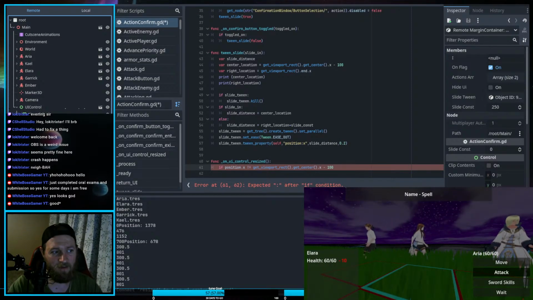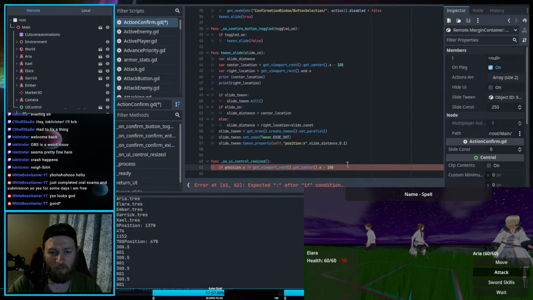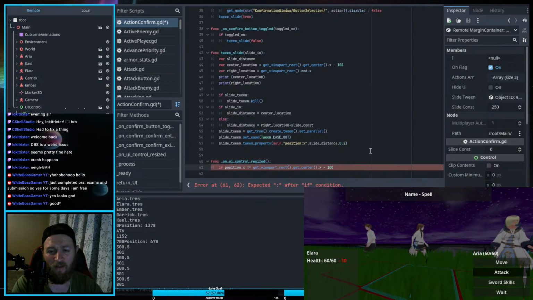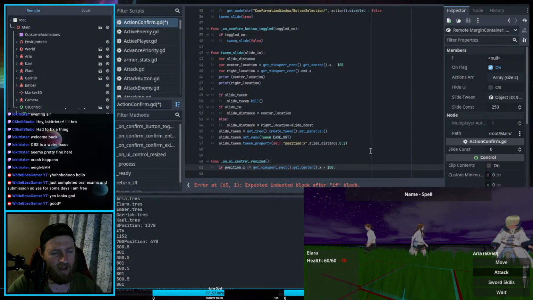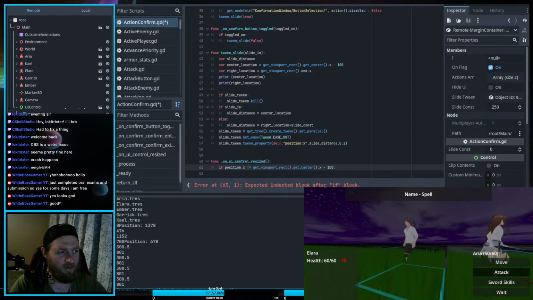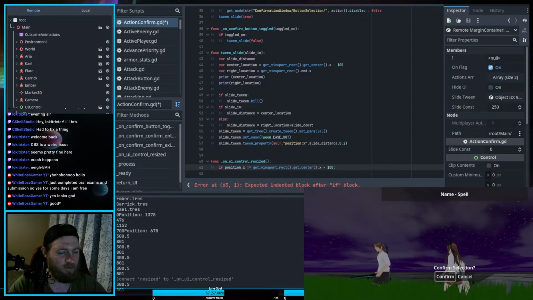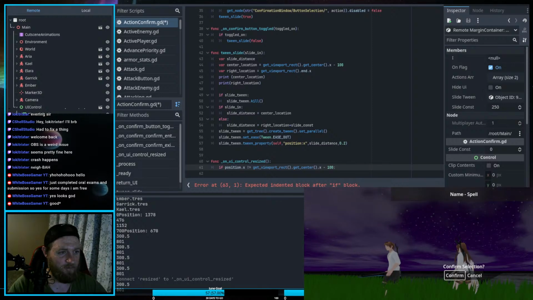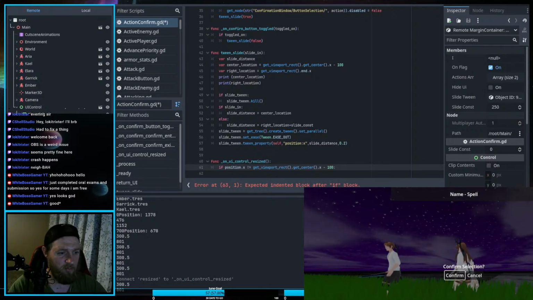Okay. So when position.x does not equal that, if I resize it, so basically if it's not in the middle, it's in the middle, stay in the middle. Middle is good. Actually, let me test this real quick. If I pull that up and then I resize, yes, it stays in the middle, which is what I want.